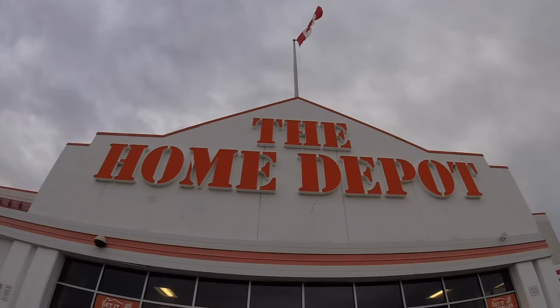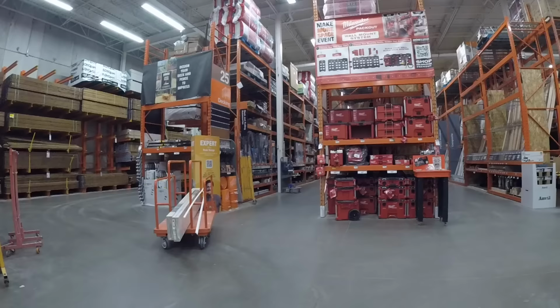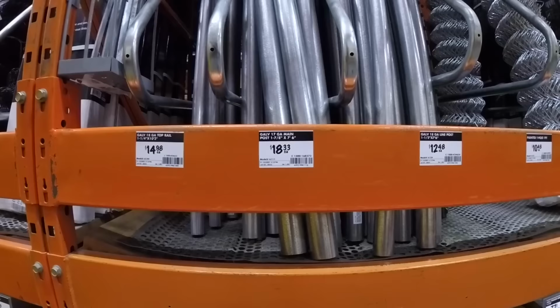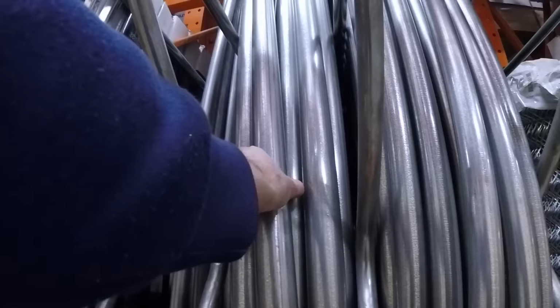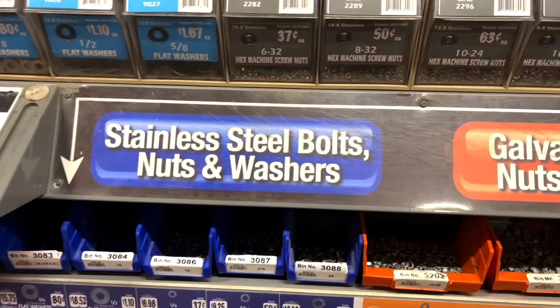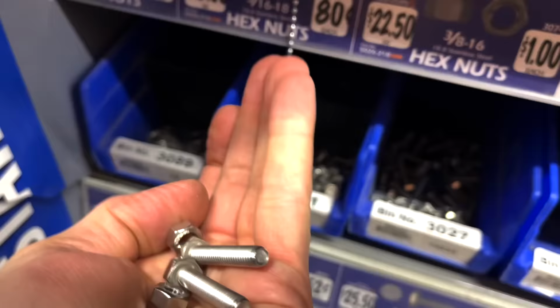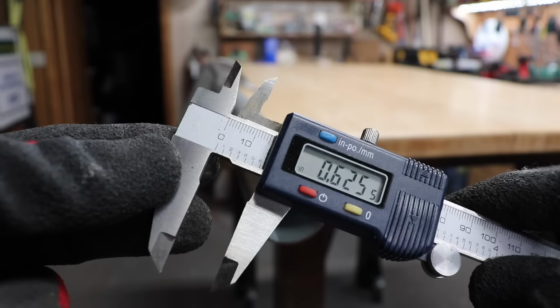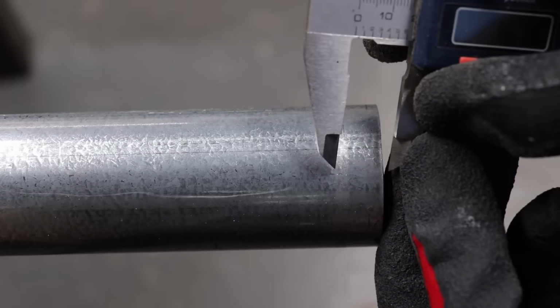It wasn't until I was in my local Home Depot store one day when I found the perfect pipe for this project. I found these fence posts that are 7½ feet long, and they have an inner diameter of just under 1⅞ inches, which is the perfect diameter, plus they're cheap. I also grabbed a couple of 1/4-inch, 1½-inch stainless steel bolts, and a couple of stainless steel nuts. I decided to cut each piece of pipe 5/8 of an inch long.